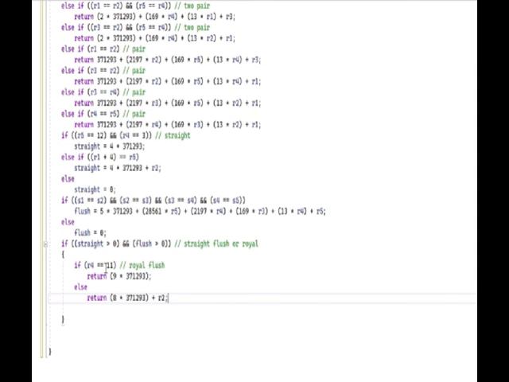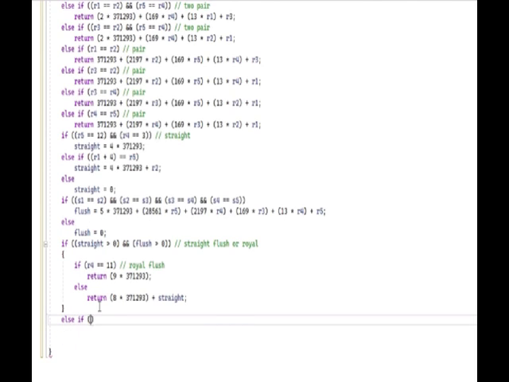And wait a minute. I forgot also about the wheel, but an easier way to do this will be to just add the value of straight. In fact, that's why I took the trouble to calculate it so exactly. So there we go. That handles our straights and straight flushes and royal flushes.